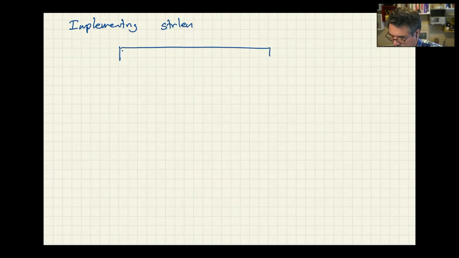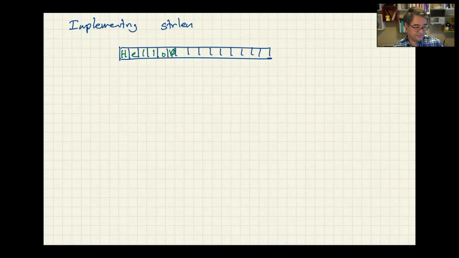So let's say we've got a string here, and that string contains hello and a null character. To figure out how long this string is, all you have to do is count how many characters you see. And when you get to that null character, you just stop. So you start at the beginning of the array, and you march your way towards the null character, and just keep a count as you go. As soon as you hit that null character, you can stop and return whatever that count is.